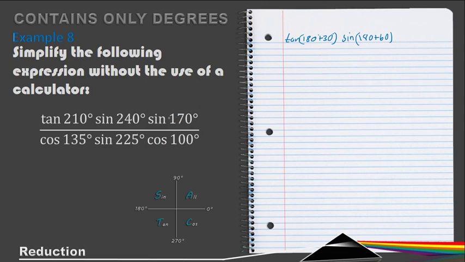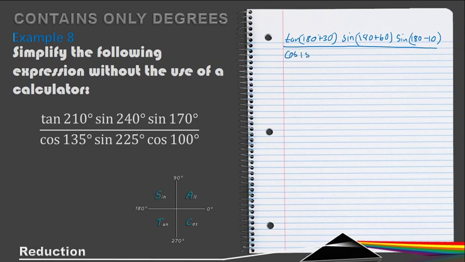Then you will reduce this one, and then one of the bottom ones should also reduce to something similar where they can just cancel. So let's look: if we change sine into 180 minus 10, just to simplify it to something smaller, we'll see if we can change something at the bottom to look similar. Then cos 135, so that's 180 minus 45. So 45 being a special angle, we can do that.